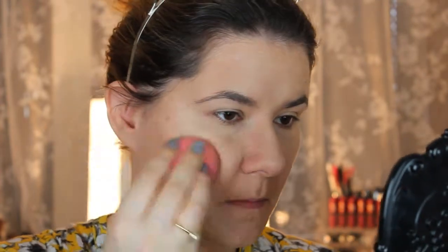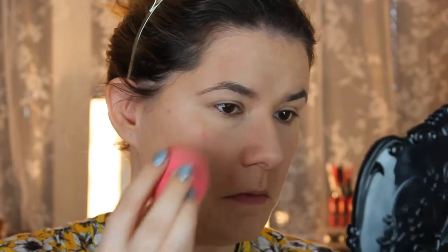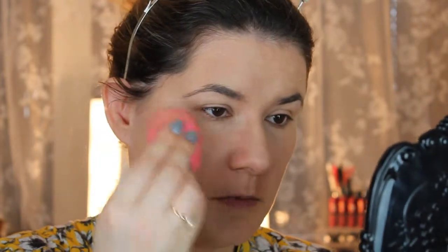blush. It's also from Miss Boy, Morning Baby Cream Blush. And because it's a cream blush, I don't want to put that over a powder. It's a little bit patchy too. I don't know, this foundation, it's maybe making it worse, but not bad. The blush is not bad. It dries very fast, so you have to be fast when you work it.